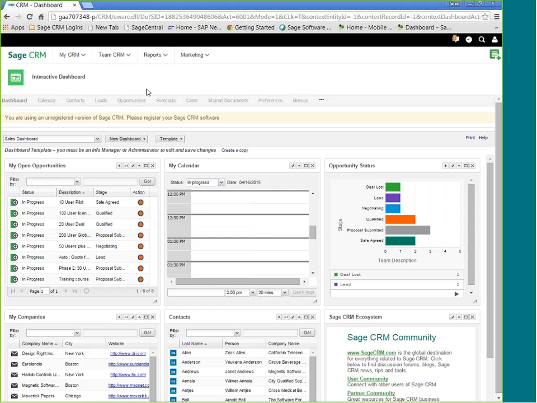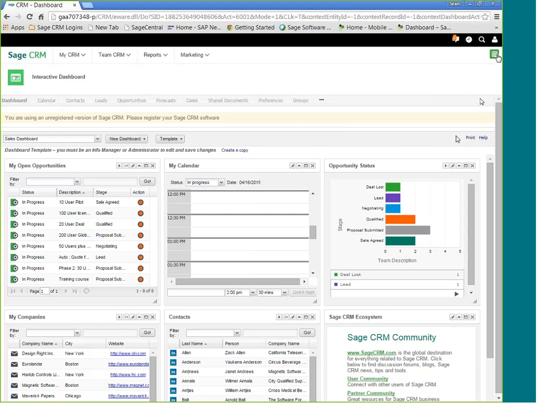As I mentioned, we've got integration with MailChimp. For those looking to do email campaigns, let me talk a little bit about MailChimp and what that looks like. It's a free solution through SageCRM. You can send to up to 2,000 contacts and 12,000 emails a month, and that's going to give you the free subscription. Anything beyond that, they're going to start charging you, unfortunately. But we do have that integration with MailChimp, which is a really great feature for us as well.